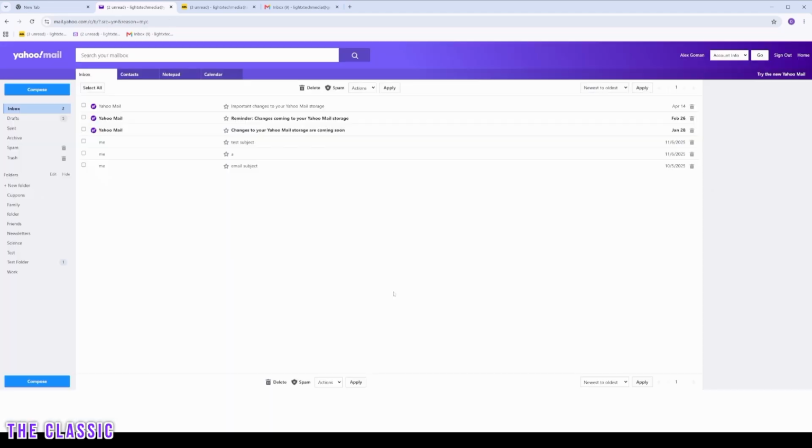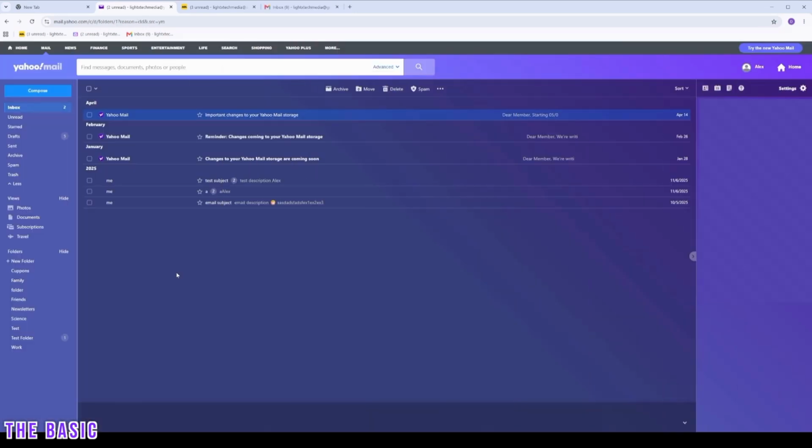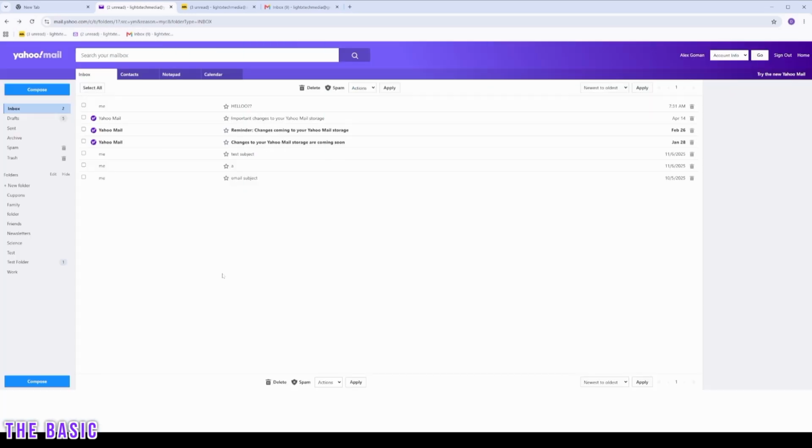Okay, so this is the oldest available version of Yahoo Mail to which we can switch. If you want to switch to the oldest or to the newest, you have to get through all of them. You can't go to a specific version. I just sent myself another email, and now I am on the basic mail interface. This is the oldest version.